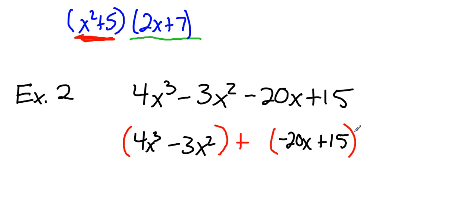Because sometimes people are like, do I put the negative in or do I not put the negative in? And sometimes people will tell you it depends, and I tell people no, you put it inside every time. Always have a plus sign in the middle when you go through this. Okay, so now you're looking for the greatest common factor. 4 and 3, nothing in common, but you have x to the third and x to the second, so you can take out an x squared.